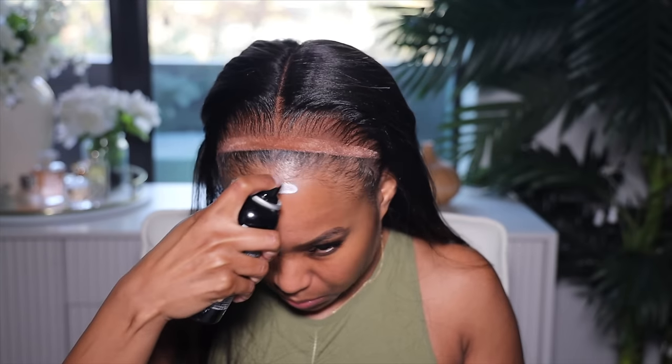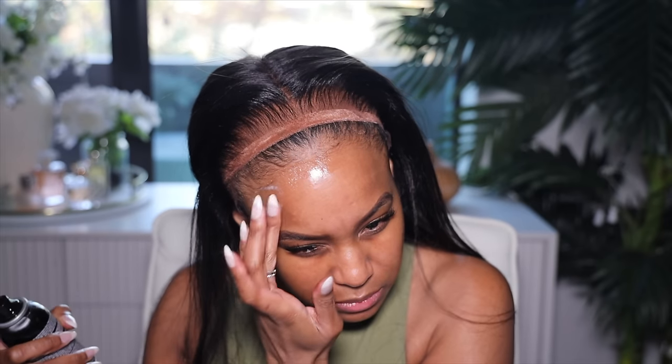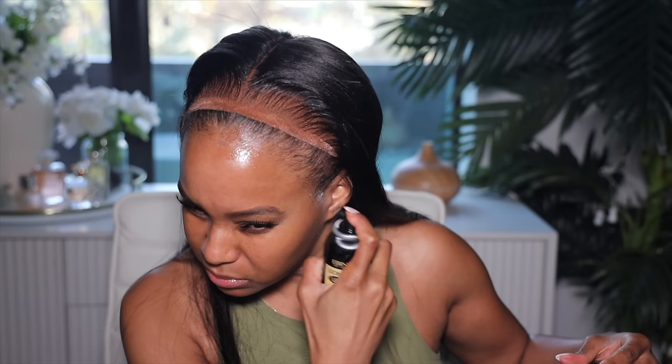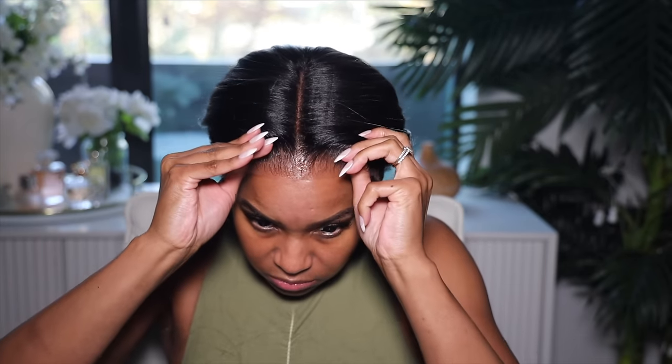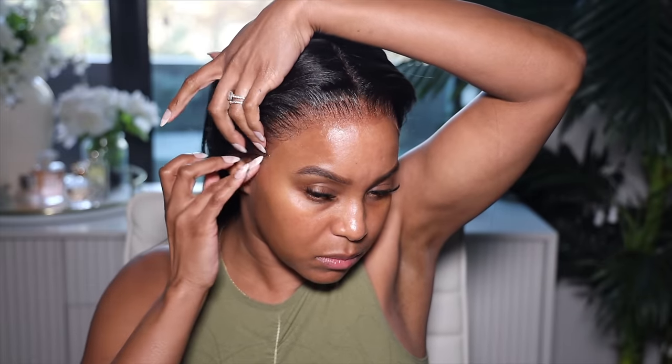Now, as you can see, you can wear this wig glueless because it has an elastic band with it if you'd like to wear it like that, but y'all know me, I gotta apply my wig. So I'm gonna use my Even hairspray in the black can. I'll leave a link for it down below, and I'm just gonna apply some of the spray to the forehead. Liberally, girl, just all over it. And then I'm going to apply the wig.